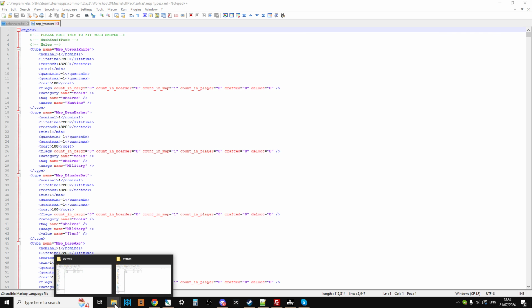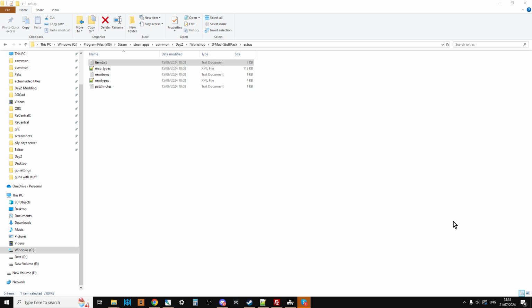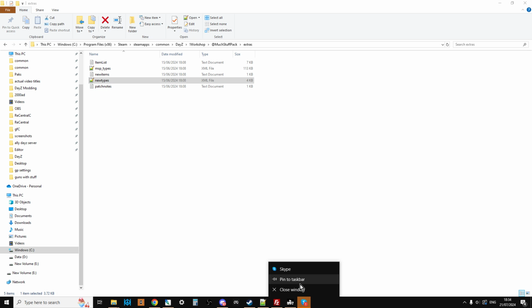But what she's also done, which is very cool as well, is she's given us new types and new items. The reason for this is that as new things get added to the MuchStuffPack, if you've already got it installed on your server, you might just want to add the new thing because you don't want to add the whole of the types again. And so this is really cool because that allows you to do that.